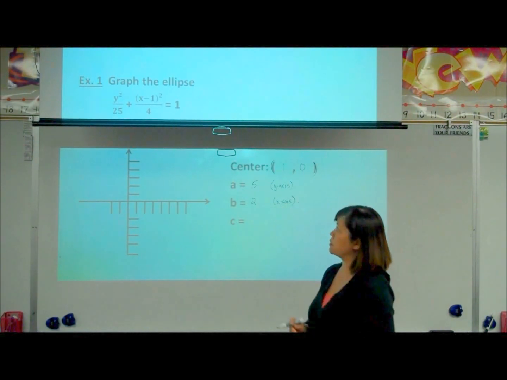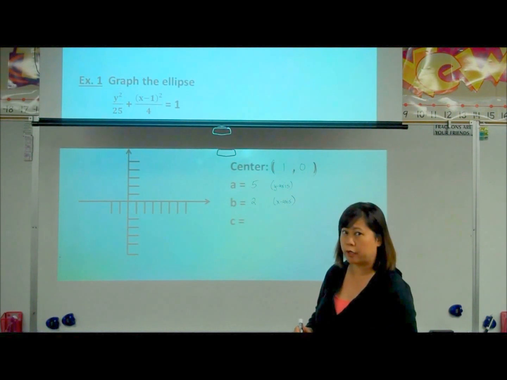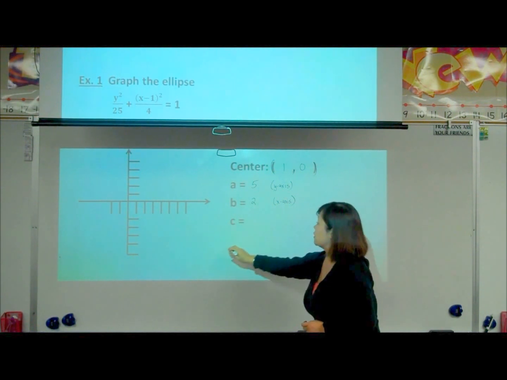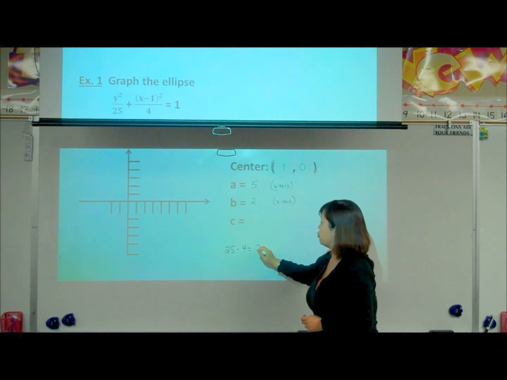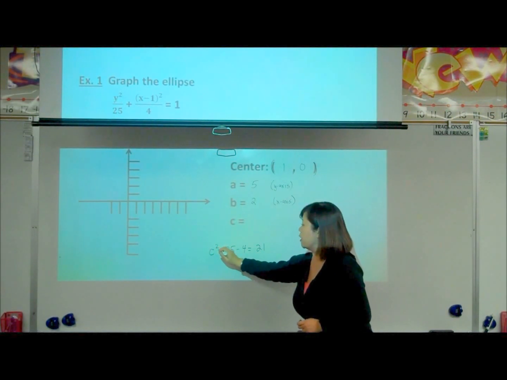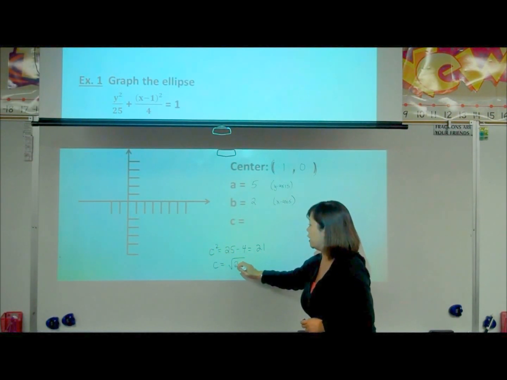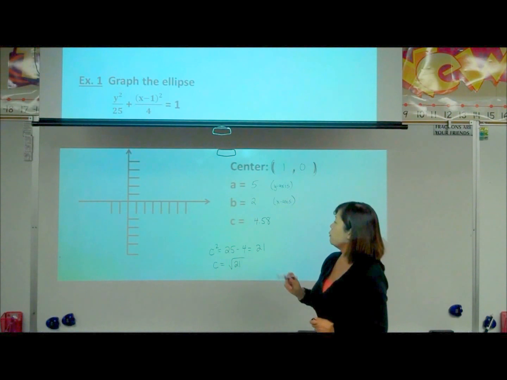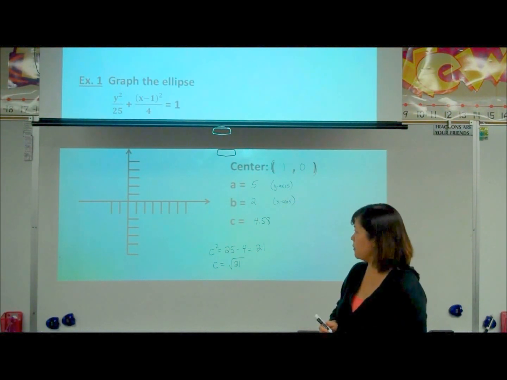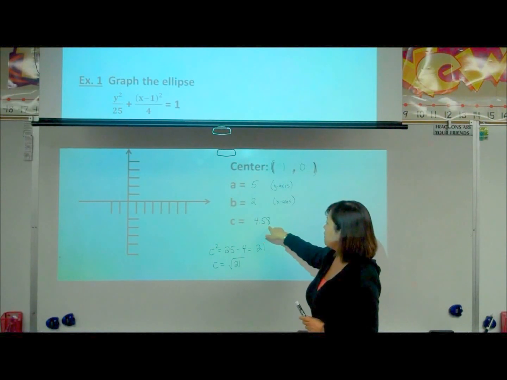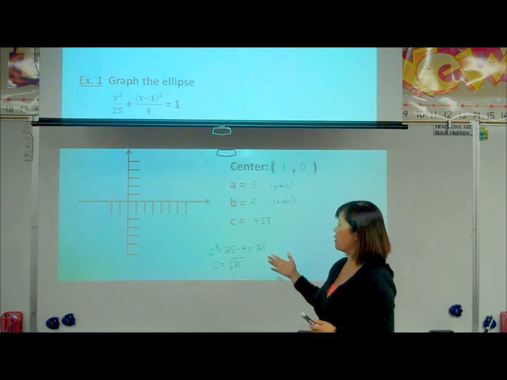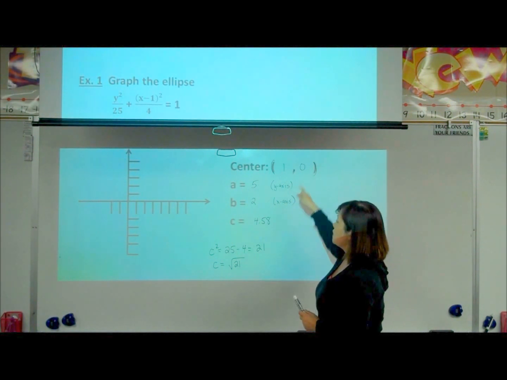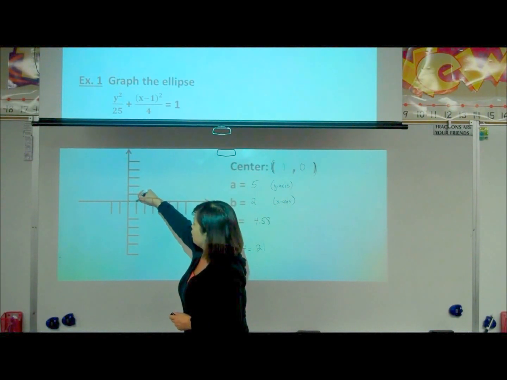And then we need to find the foci. So the foci, again, the formula was a squared minus b squared. In our case, a squared is the 25 minus the b squared, which is 4. So 25 minus 4 is equal to 21. And that's going to give us c squared. So c is equal to the square root of 21. And the square root of 21 is approximately 4.58, right? So we'll probably have to guesstimate when we do the plotting part of it, okay? And then 4.58 is always going to be on the longest side. So wherever the longest side is, that's what's going to go for the foci. So let's go ahead and graph this. So at the center of 1, 0, this is going to be the center.